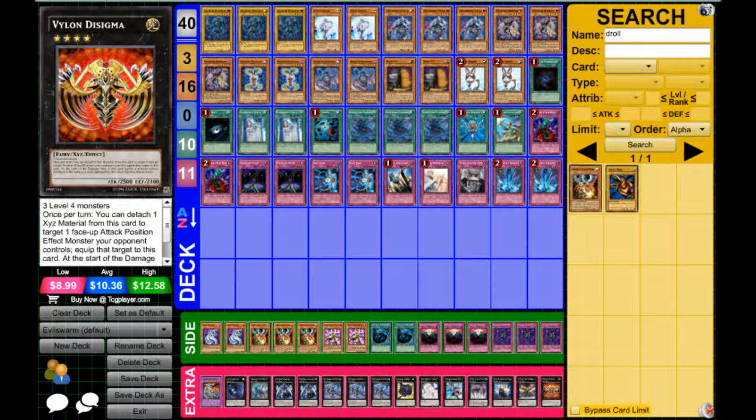We roll 3 Drone Lockbirds, we run 2 Kaikus, and on top of that, we run Anti-Spell Fragrance, 3 of those, and also 3 Eradicator Epidemic Virus. So almost our whole side deck is tailored to destroying Prophecies.